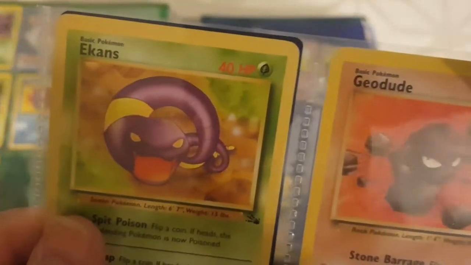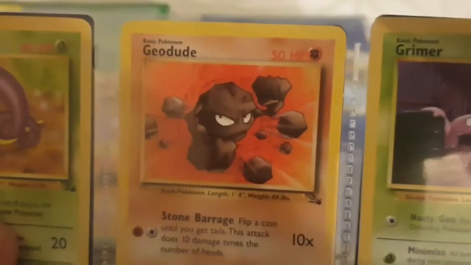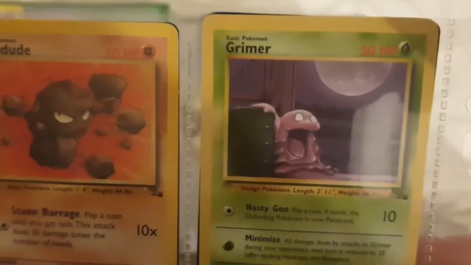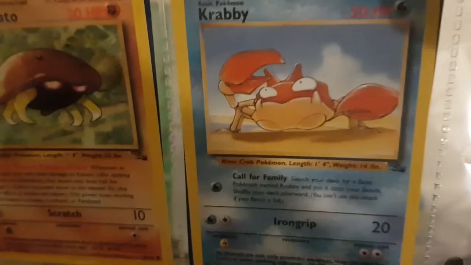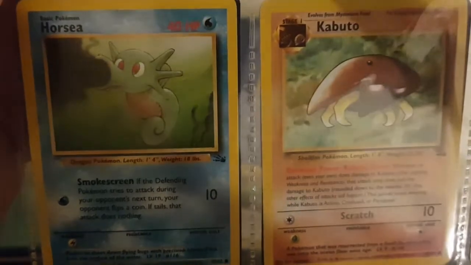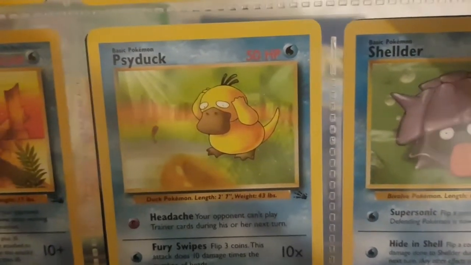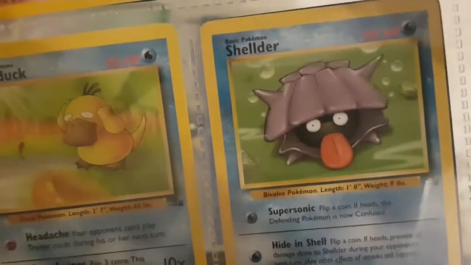Now we got an Ekans. We've got a Geodude smashing some rocks, or another Geodude, I don't know. I got a Grimer. Got a Krabby, but not a Krabby Patty. Got a Kabuto. We've got a Horsea just inking the place up. It's not smoke, not ink. Omanyte. Got a very upset looking Psyduck. Always feel bad for Psyduck. And Golduck.